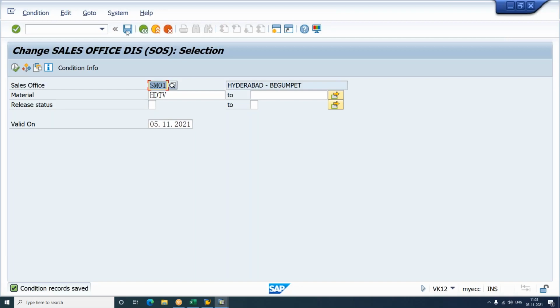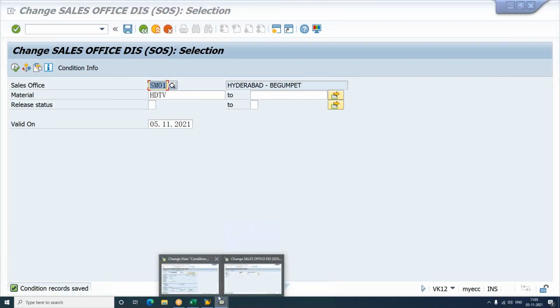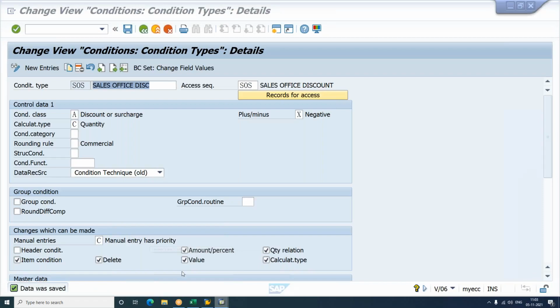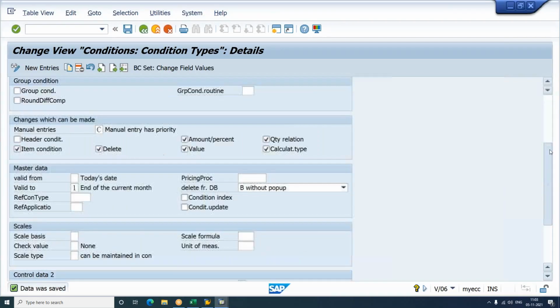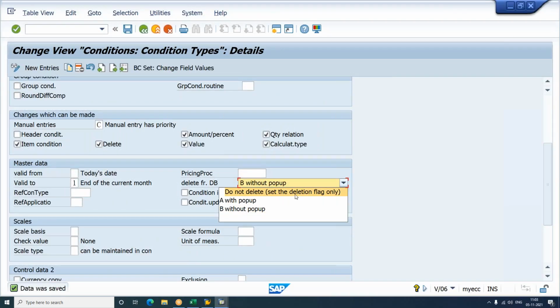Okay. So there's a concept of how you delete records. In case you don't want to delete anything and you want that information to be displayed, always make sure you work with this particular rule. So always maintain in our condition type controls, do not delete, set deletion flag only.